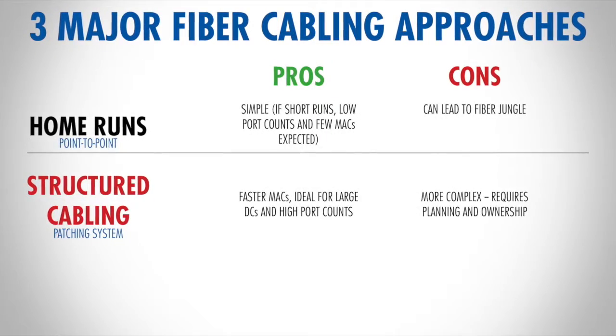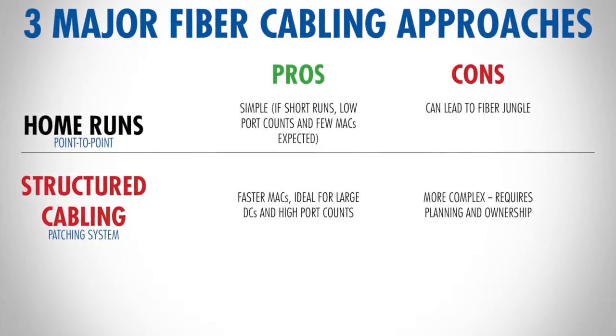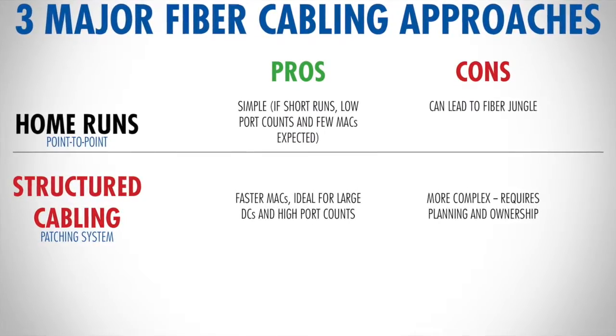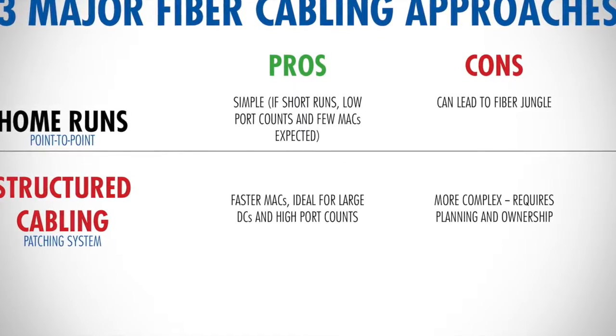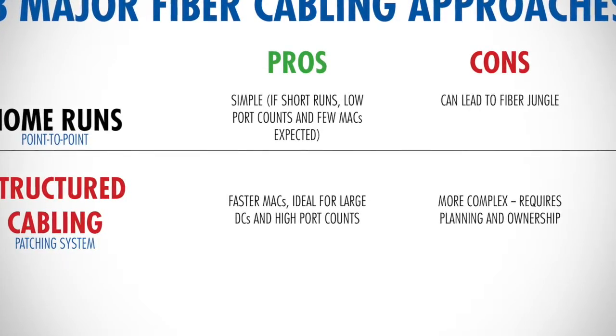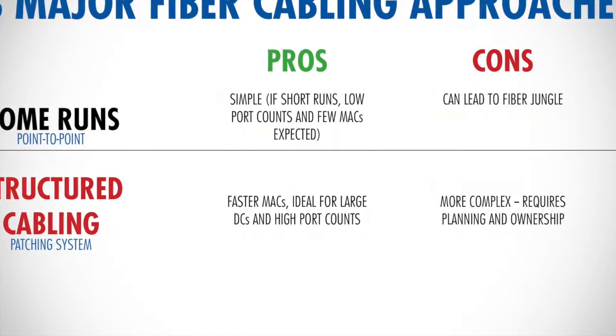Or you could be doing structured cabling, which is typical of most large and enterprise type data centers. This is where you're deploying your patch panel systems, putting patch panels close to where the ports are so that you have a main patch area and a remote patch area. It allows for faster moves, adds, and changes by simply using short patch cords. The downside to it is that it is more complex, it does need to be documented, and there needs to be proper ownership in the data center so somebody is making sure documentation is up to date. Because if it's not kept up to date and documented well, then it's going to make it much more difficult for troubleshooting.